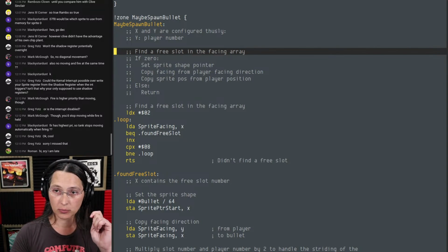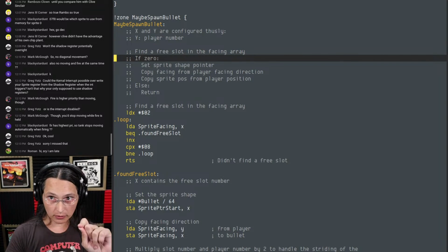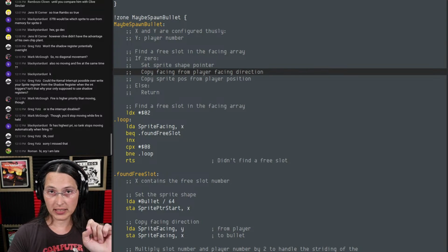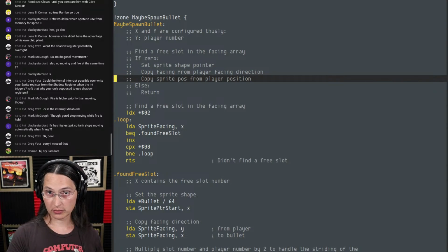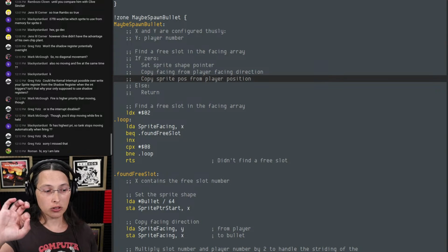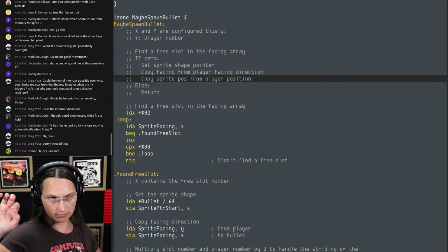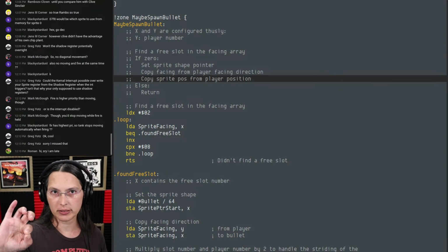And that is, we need to find a free spot in the facing array. If it's 0, then set the sprite shape pointer, copy the facing from the player's orientation, and then copy the sprite position from the player's orientation. Because when we fire a bullet, we want it to start from the cannon position on the sprite. And I'm kind of sort of doing a horrible thing here. I'm actually using the exact position of the player.